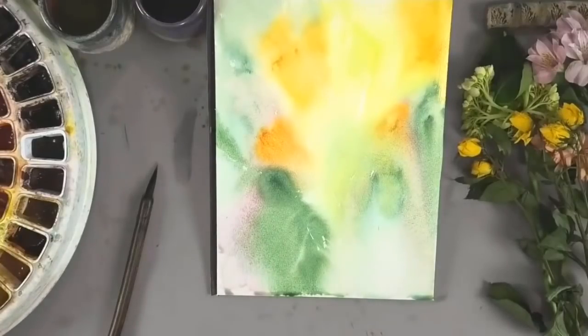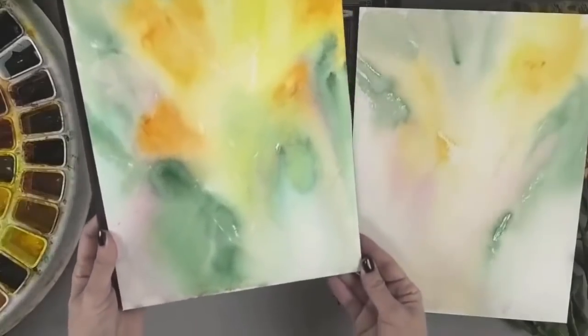Slowing down and spending more time watching the paper than moving the brush is my superpower here. It's going to be what helps me to not create shapes and brush strokes I regret later. So we're going to set this one aside to dry.